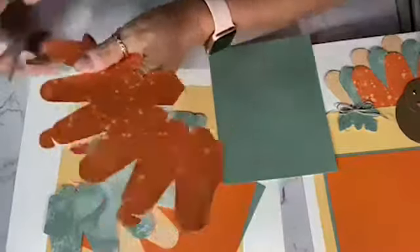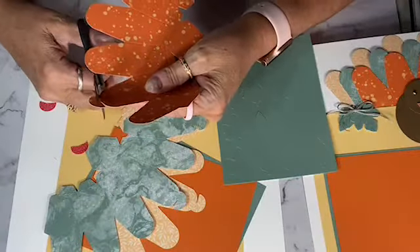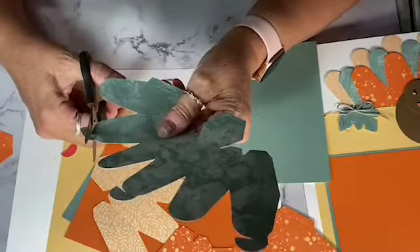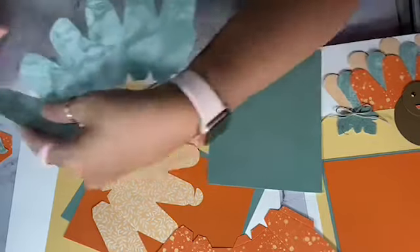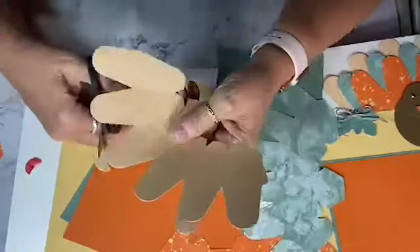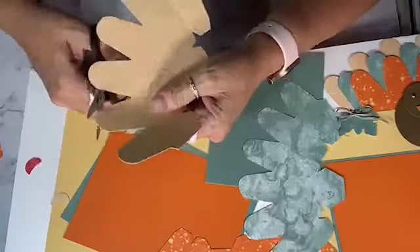I'm going to trim off these little holders and I won't need those for turkey feathers — they're kind of in the way. I'm also going to trim off this little hexagon because I don't need them and they'll be hidden. I think they're pretty cute — they also kind of look like fingers because they're wide. Let's do this Saffron one. I guess this is for like a golden apple — golden delicious — those are kind of green, but you could also color on here a little bit with your ink pads and make it a little green if you'd like.